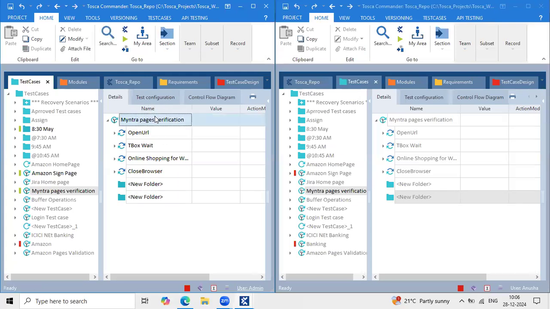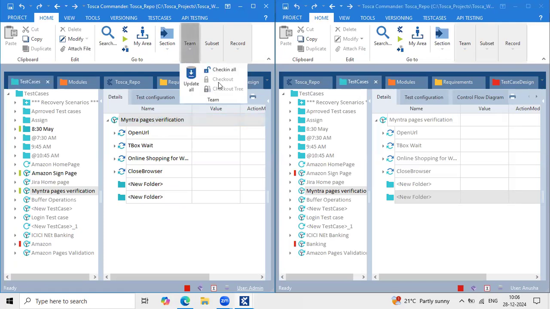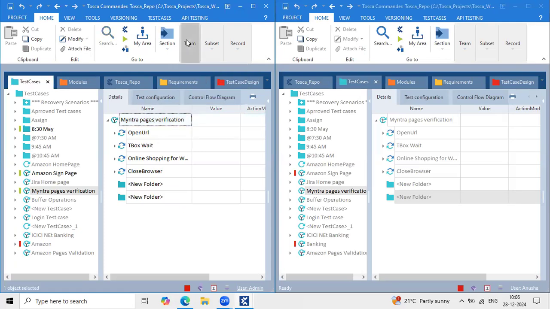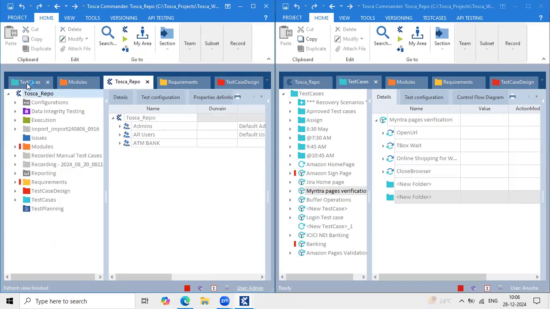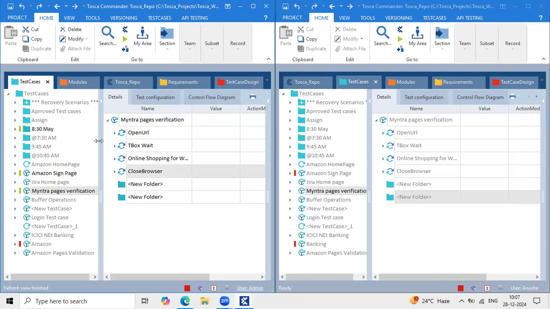So there is no away kind of thing here. Only two things: locking of test case, unlocking of test case. To lock the test case, do checkout. To unlock the test case, perform the check-in all. This check-in all, update all is applicable for the entire project. If you do it one time, that is applicable for the whole project. No need to perform check-in all section wise. Got it? Okay.